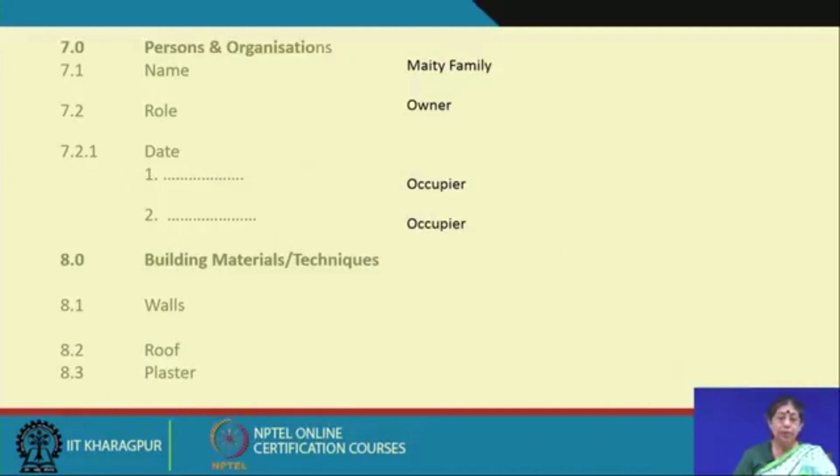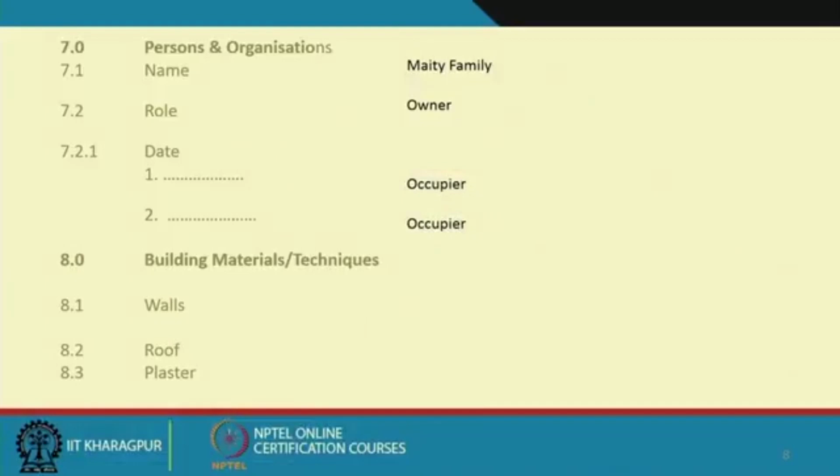Next we come to the building materials and the technique, because it is not only about how it looks beautiful or that it is religious. One has to have a good understanding of what the materials are and what the technique of construction is. And that has to be divided into, I think, when we talked about the documentation, a detailed list of that.